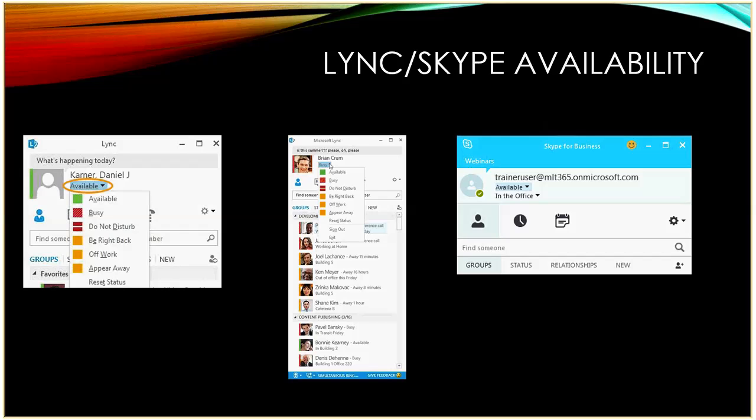Based on the color that I see, I know whether I might be able to contact them. One of the other things you'll notice here is it also says out of the office this Friday. On Joel's in the middle there, it says Building 5. So you can specify for your coworkers where you're at and what you're doing, which gives them an idea of whether they can contact you or whether you'll get back to them. On the right side, it says available, and then it says in the office. There's a drop down there where it says in the office where I could just change that.